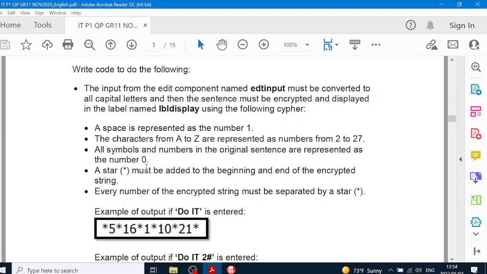Space is 1. Every number in our encrypted string must be represented by a star. So 16 is the letter of the alphabet, that's the O, and there's stars in between each. In other words, between each character you're going to have a star, and a star at the beginning and the end.